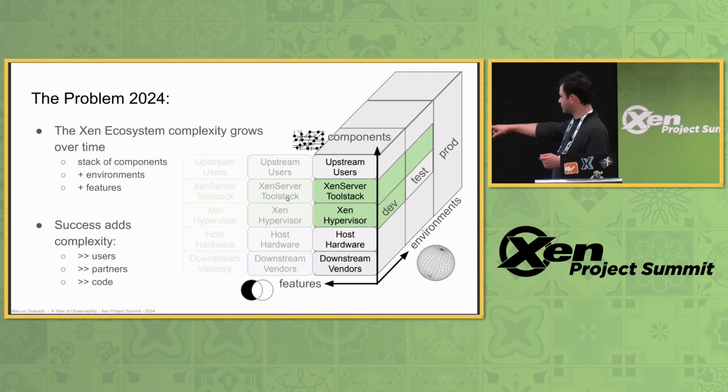So we'd like to track these different features in an explicit way, and that's why from now on, we'd like to have this added to our idea of the problem for this year and beyond. And environment as well, and make that explicit: when you run our stack of components with the features, we still have another dimension in which we have different environments. For instance, a developer can run the code, whatever it is that is the Toolstack here, and get some result. We can run this in a test environment, we might get some other result, and in production as well.